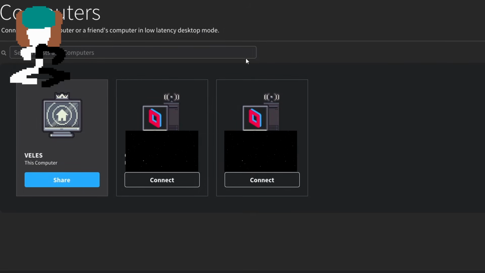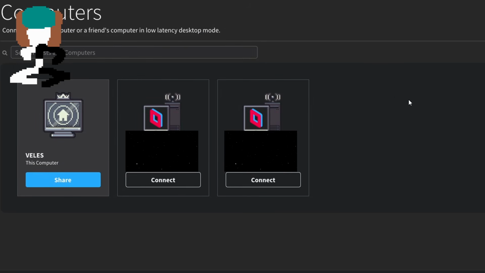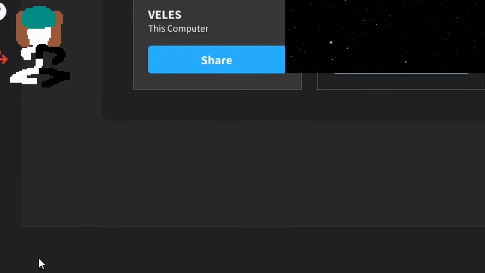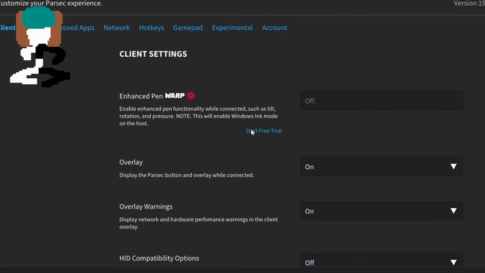Once you download Parsec, it should look like this. This would be how you connect to a computer, as in if you're the one who's playing and not hosting. And once you have a player, they should be down here somewhere. And if you click on them, you can alter the controls. The three controls you can give them are gamepad, mouse, and keyboard. So if you want them to use the arrow keys to play, only give them the keyboard controls and stuff like that. These are the settings.